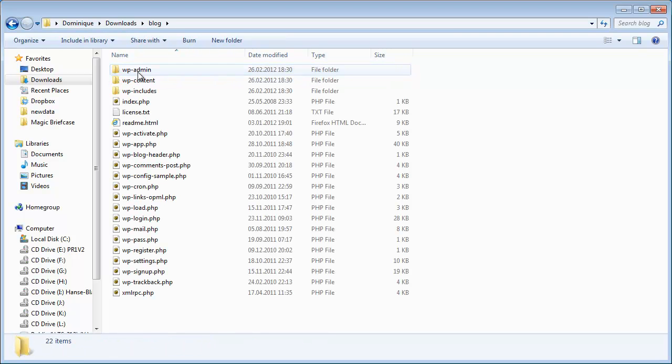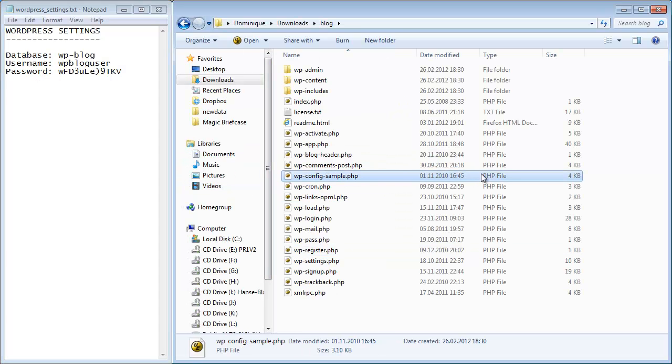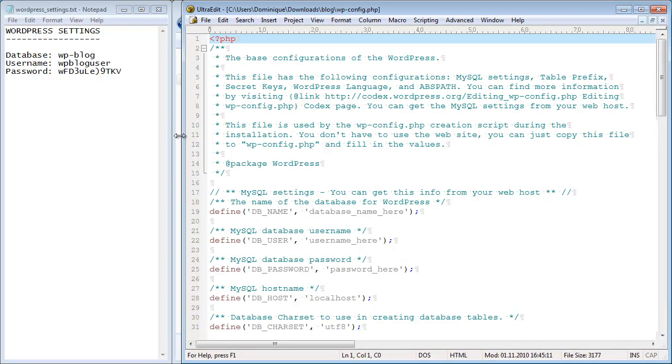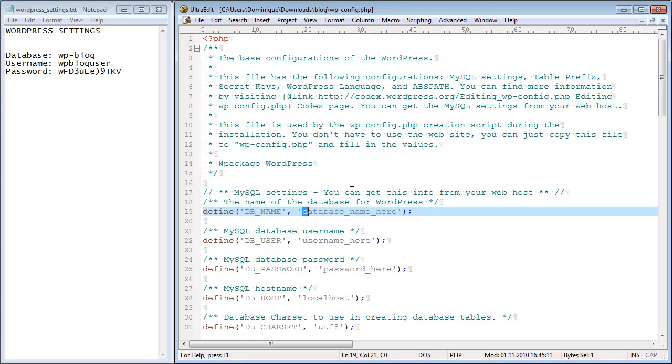I'll open it, and there's a file called wp-config-sample, which I will rename to wp-config.php, and I'll edit that file by changing the database. So I'll enter my database WP blog.